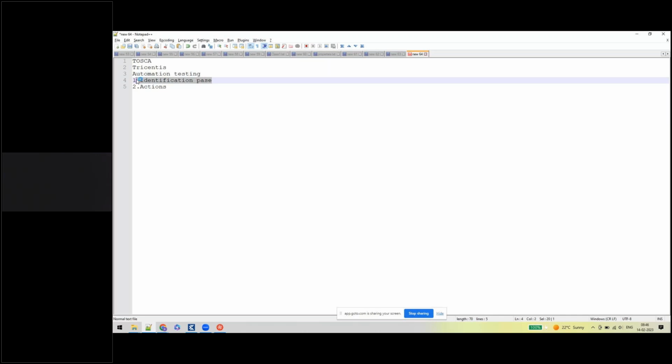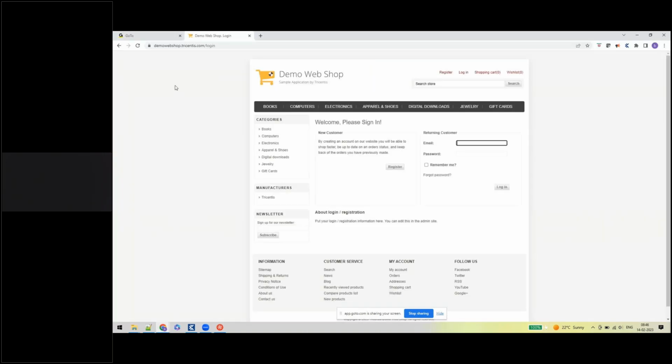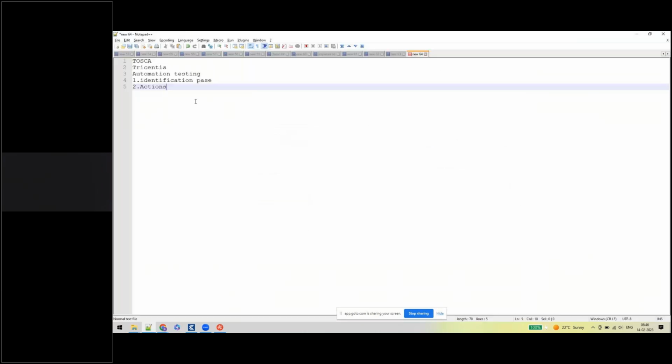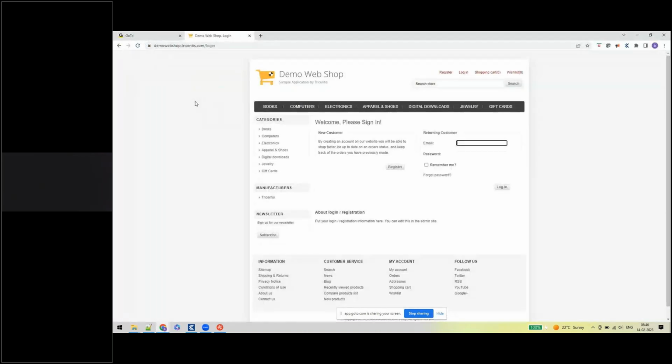And now, once it identifies any element, when I say element, it can be this text box or this login button or these links, anything. All these things we call elements. Once it identifies the elements, then it has to perform some action on the identified elements. All those actions depend on the type of elements we are identifying.